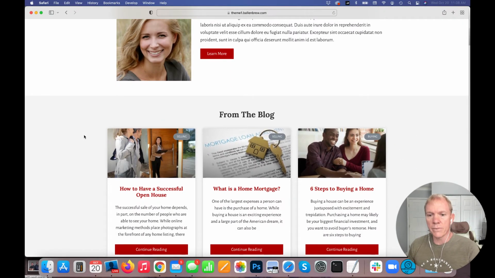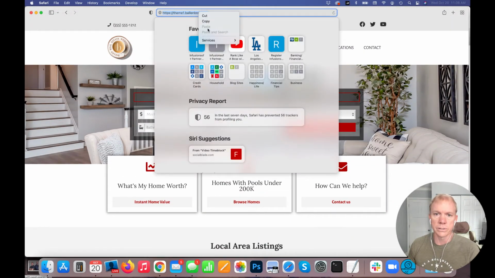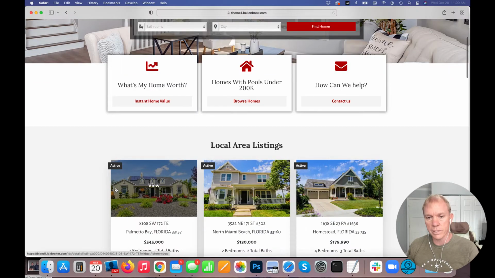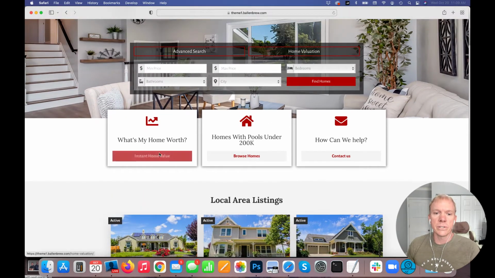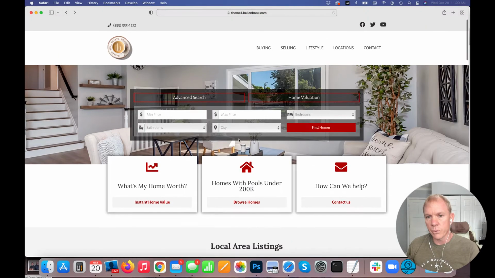Some of us might have that instinct to just copy the URL and post it on my Facebook page. Well, that's not a bad idea, but it's not very specific, right? That's very self-serving. What we want to do instead is drive a little deeper into each of the sections. For example, we could do something as simple as the what's my home worth, when we have that widget built in for you.